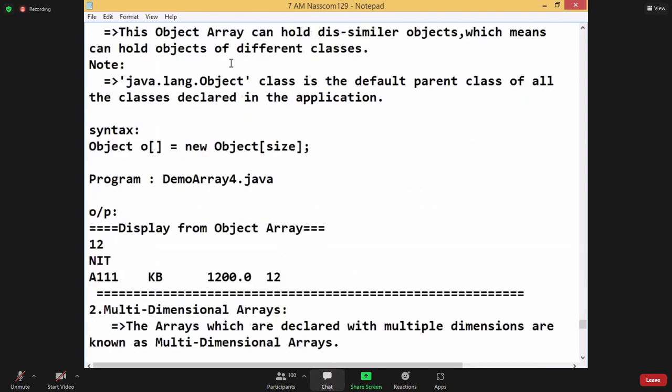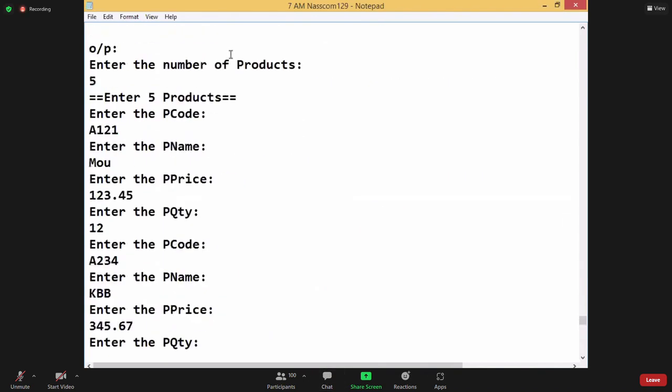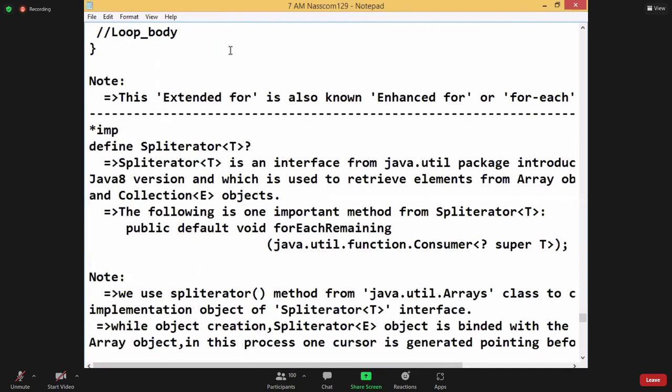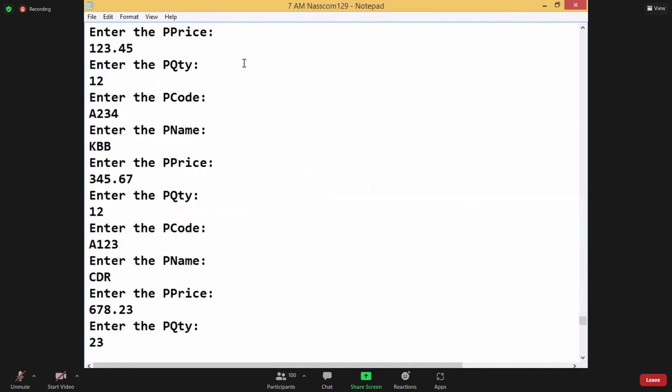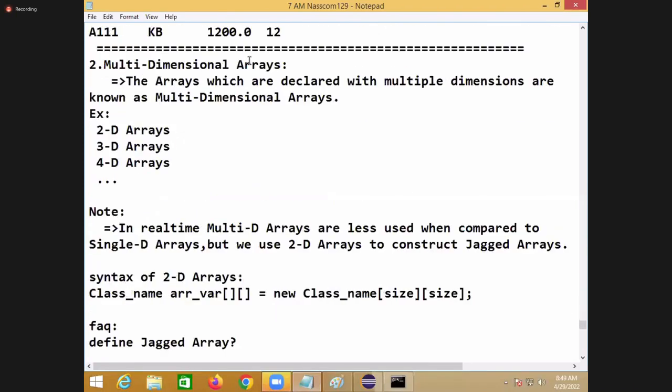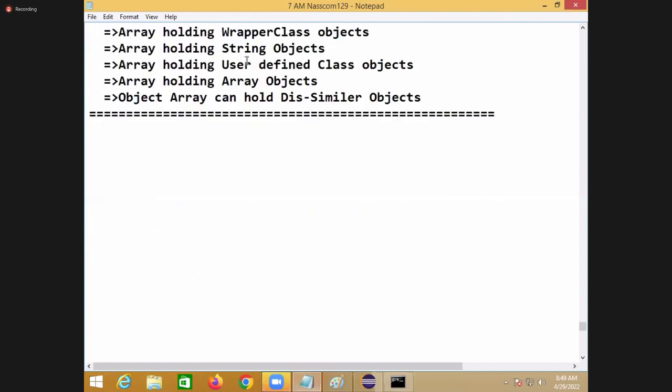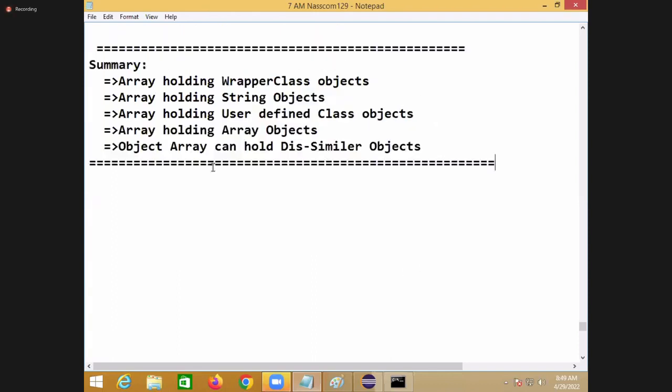Now, array disadvantages will come. The disadvantage of array and the collection introduction will come. We are just replacing array with the collection. When you understand some 40% to 50% from array, that is only collection actually. Collection means unlimited, array means limited. That is the only difference. The remaining similarity will be there. Maximum similarity will be there. Okay, right. Take a break. So do the assignment and come.